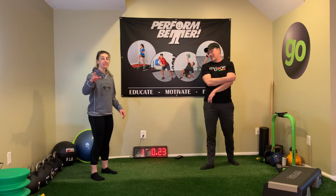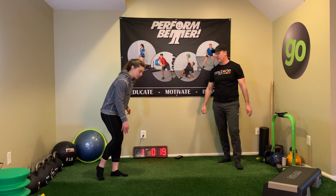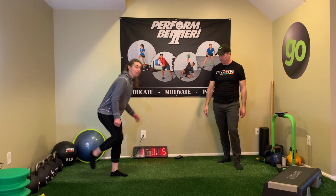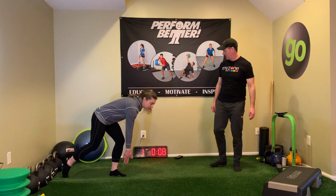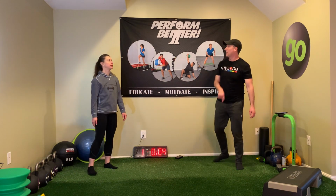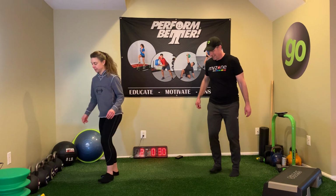By the way, guys, this particular jump, even I have a really tough time with the balance, so I actually like to just tap my toe behind me rather than try to do this over and over because you spend so much time wobbling. So just tap the toe and then jump. Yep. Tap the toe. Love that variation. I will definitely be doing that. Just don't forget which leg you're doing first.